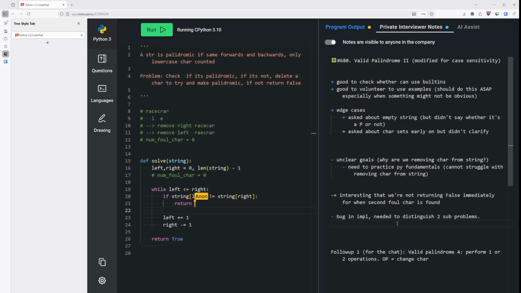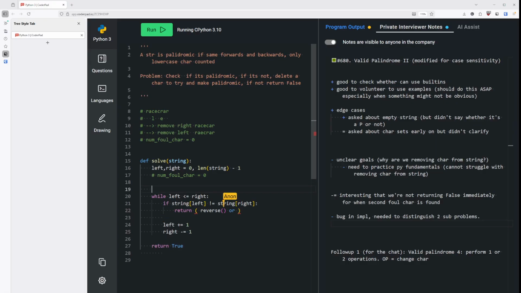So then we could do a return, and then in a big bracket, use an or to showcase two alternate realities. I'm not sure what the exact function is. I want to say it's this. I don't think it's this, but it's okay to look up the documentation to figure out which one it would be. Are you just looking to reverse the string? Yeah. Yeah, you can look it up, but I'll just tell you. It's you can do this. Oops, that's the wrong bracket. That's how you reverse the string.